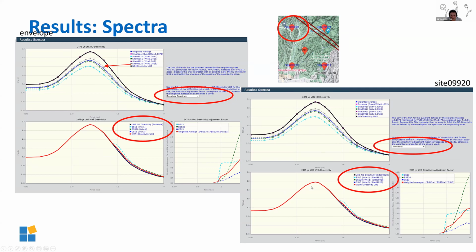You see it goes to 2.8 as the no directivity, and it applies the amplification factors because you picked a site, it uses the amplification factors for that site. If you use the envelope or the weighted average, the amplification factors are the weighted average for the geographically or distance weighting for the different sites. And that's pretty much the core of what you have here, these 2 sets of graphs.